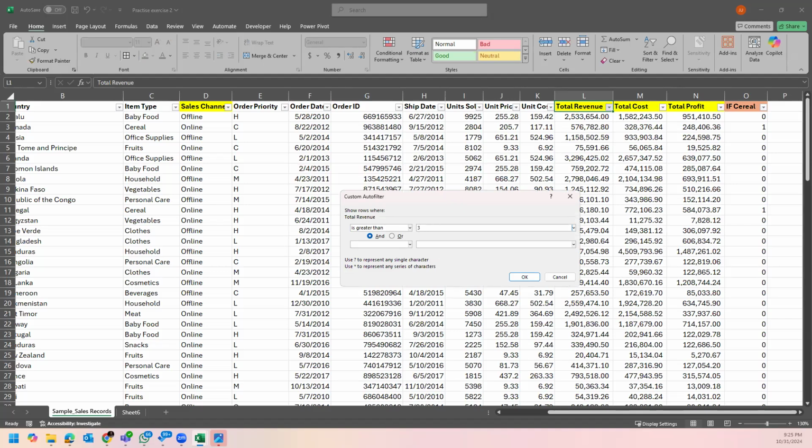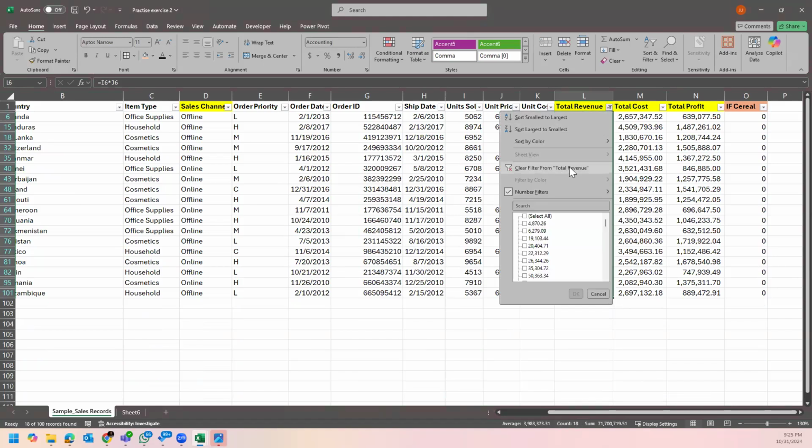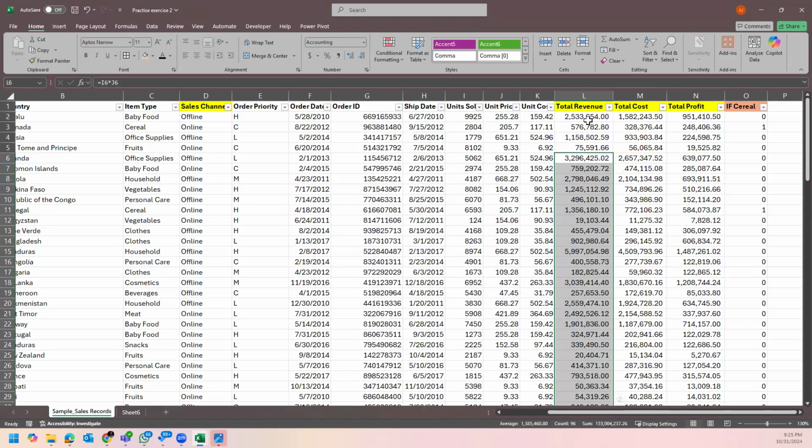I can put my 3 million here, 3,000,000, and I click on OK. It filters only values greater than 3 million. And there I have it: 18.